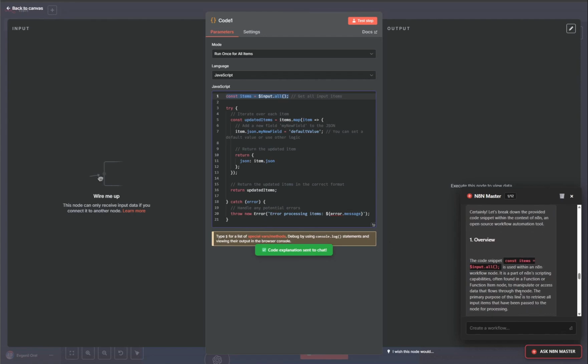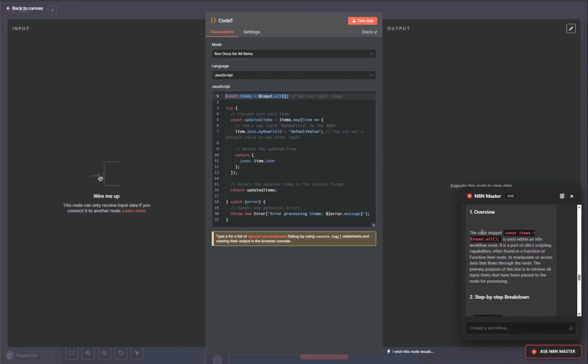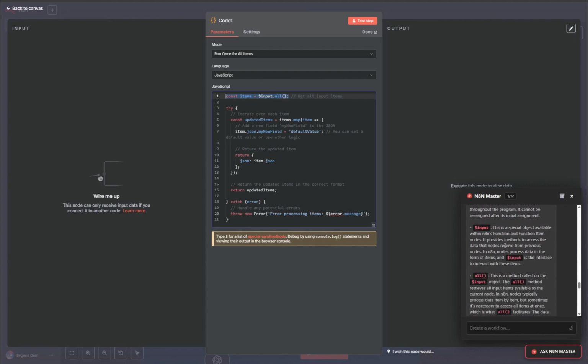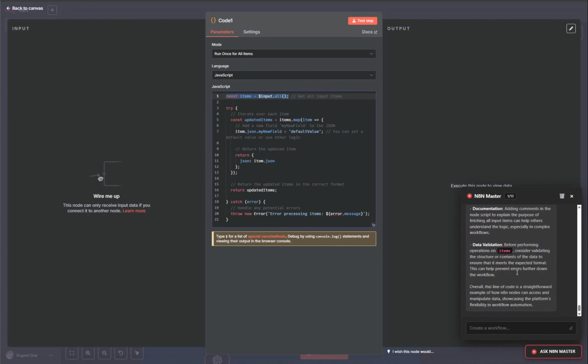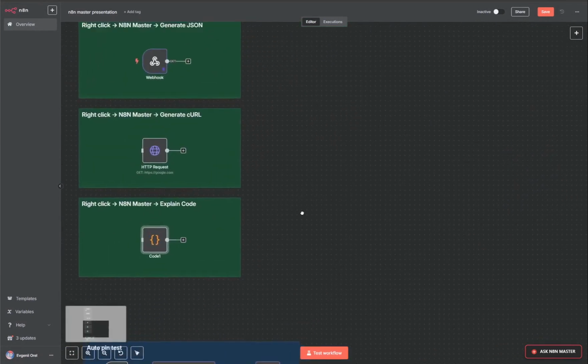Sometimes this process can take different amounts of time depending on various factors. Okay, now it's done. It has highlighted this line and basically explains it almost letter by letter, showing you exactly what's happening here, why it's happening, and for what specific purpose. Now, as a result, you have more data, more information about the code you're working with.